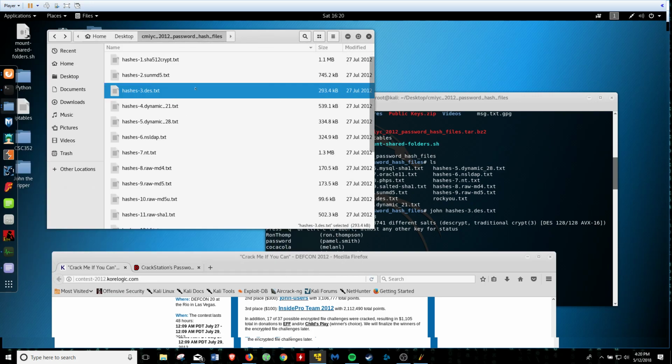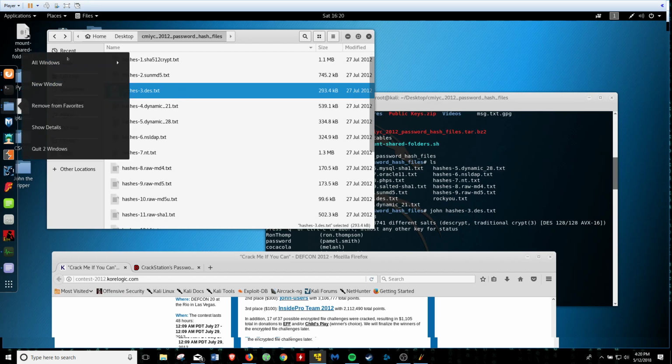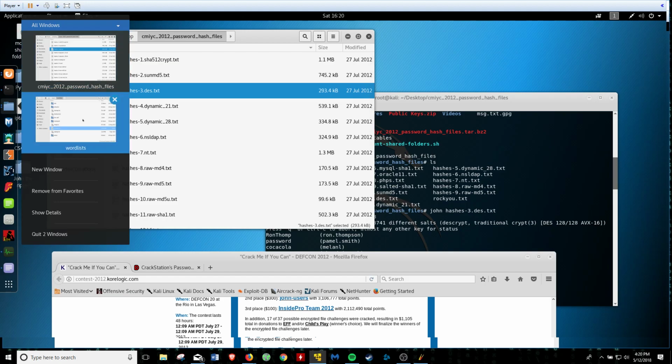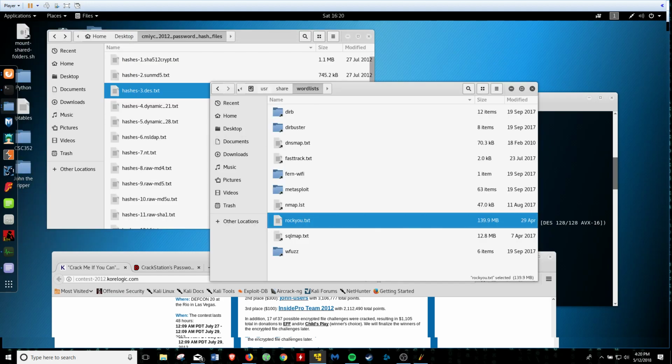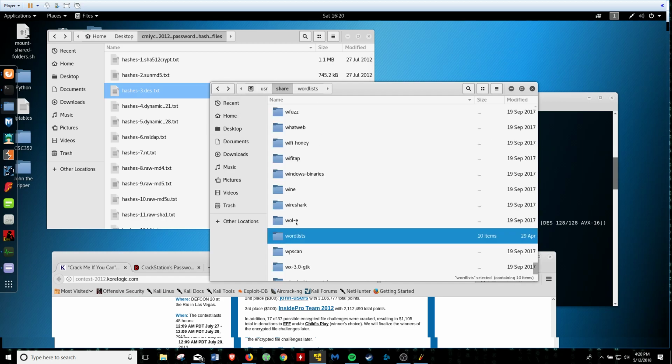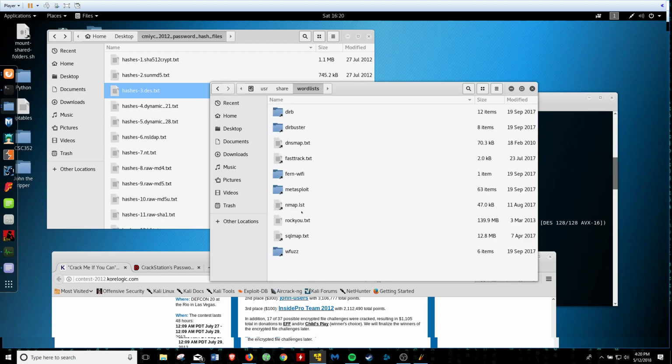What's really neat about Kali Linux is that there's already a word list hidden in it. It's hidden under the root user share and then wordlists. It's right here, and it consists of a ton of words.